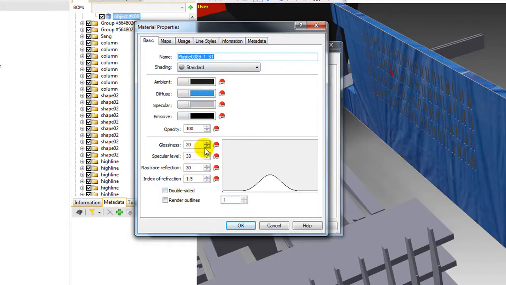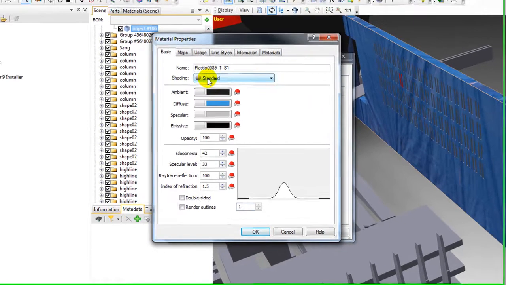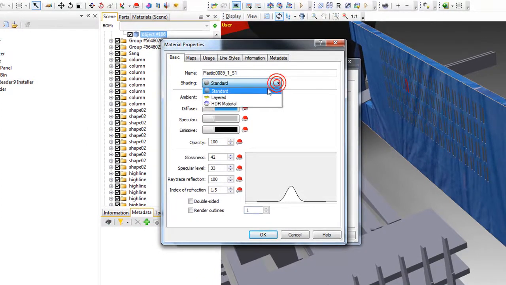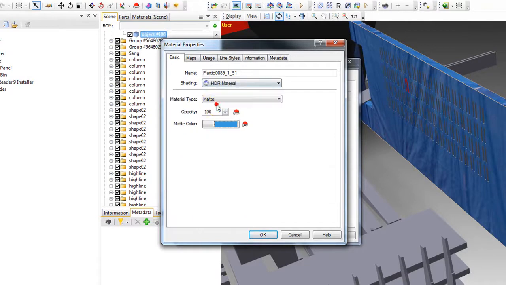So if we want to make it more glossy, we can increase the glossiness. Reflection, we can make it more reflective. And we can then go and render that out. But because we're doing an HDR render, we want to come in here and change it to an HDR material. To start with, we get less material qualities, but if we click under that material type, we can come in and start playing.